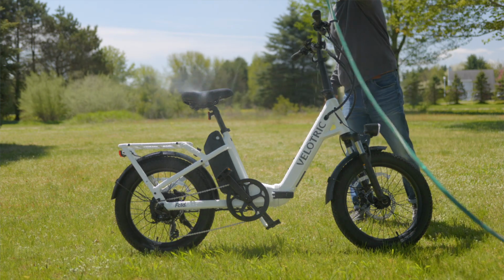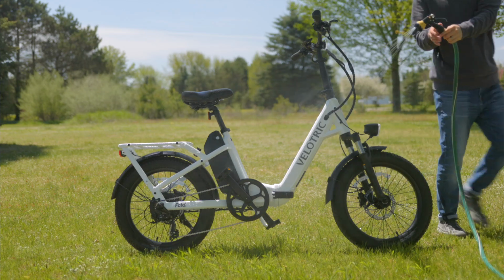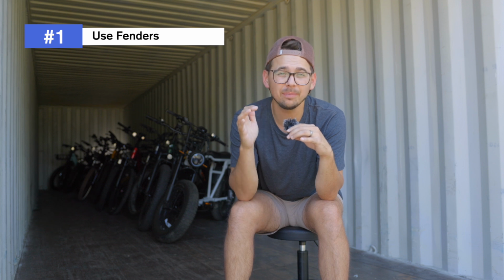Once you determined if your e-bike is safe to take out in the rain, I wanted to share with you just some tips to help you if you're going to take it out in the water. So the first tip is it's really helpful to have fenders on your e-bike. This will just reduce a lot of the water spraying up and soaking the rest of your bike and you, and it will just keep it a lot cleaner. So getting fenders would be helpful if you're going to be riding in the rain.